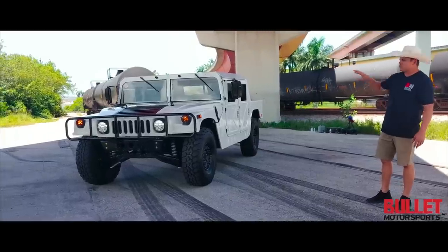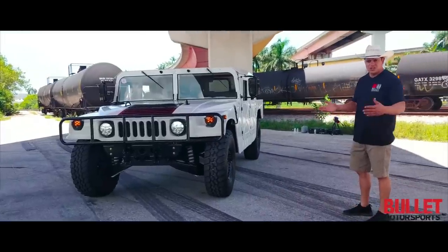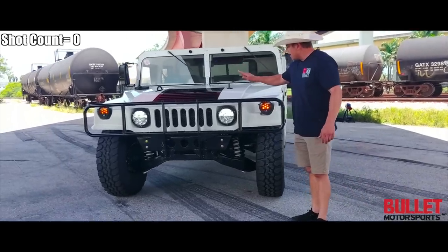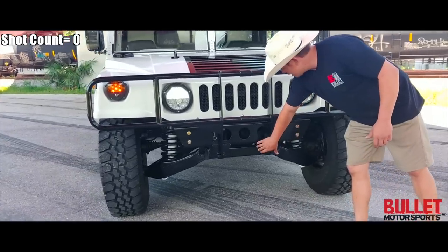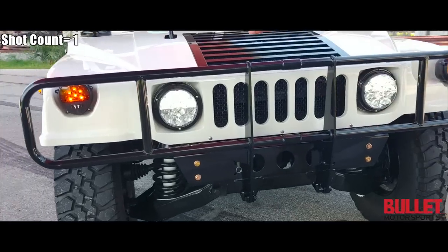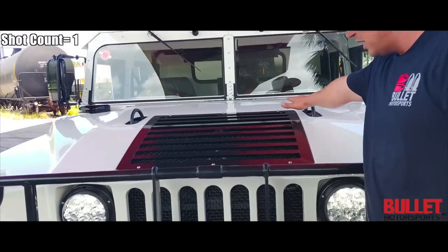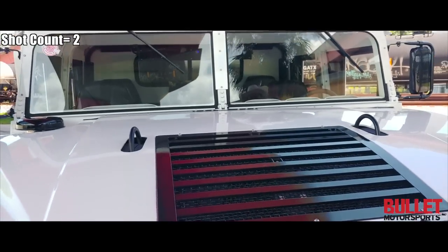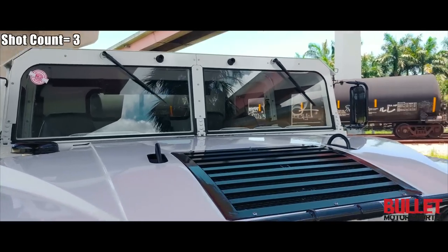I'm going to start off with the front fascia of this truck — and I'm going to use the word 'hardware' probably 50 to 60 times, so if you guys want to start drinking, every time I say it, take a shot. We've modified an A2 front brush guard to an A1 brush guard mount. We've made custom pieces here and we've used all new hardware. You've got yourself a set of Truck Light LED lights. As you pan from the top to the bottom, take note of all the stainless hardware. We have an MME hardtop with all new hardware.